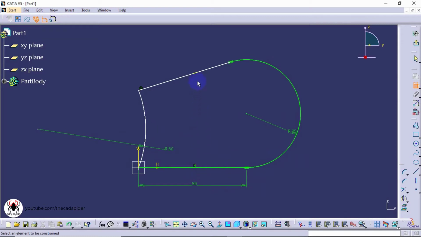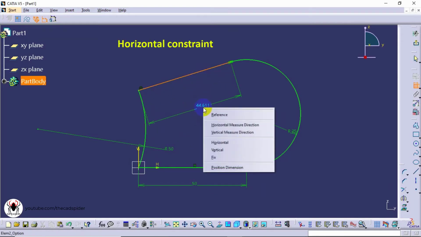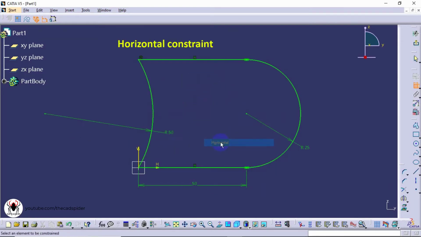White curves are not constrained. Apply horizontal constraints here. Ensure geometry is fully constrained. Finally, check sketch analysis.